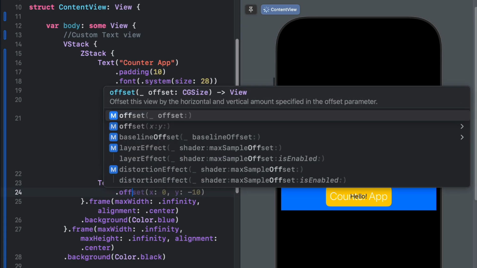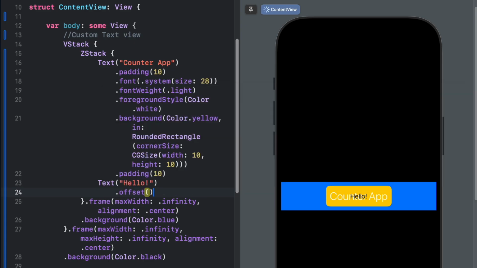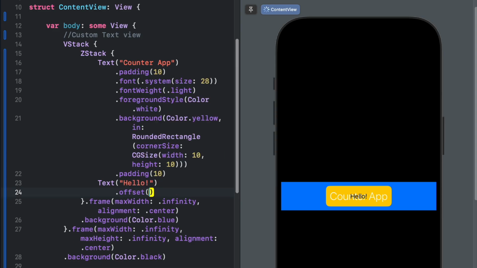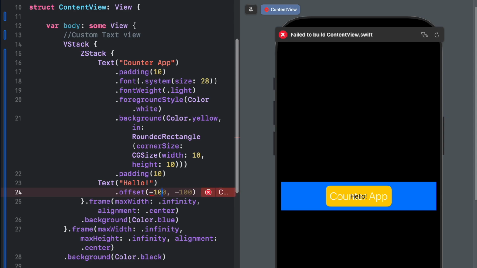Now we can use here offset, let's say, -10, comma, -10.